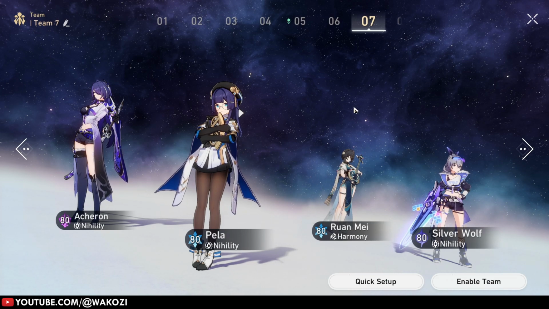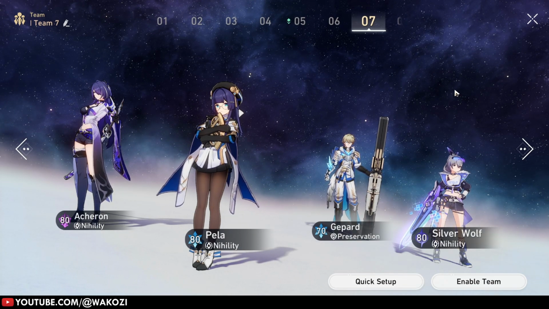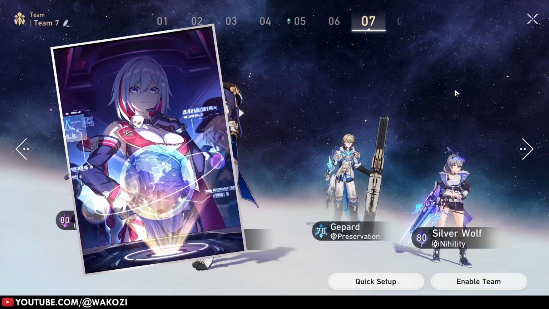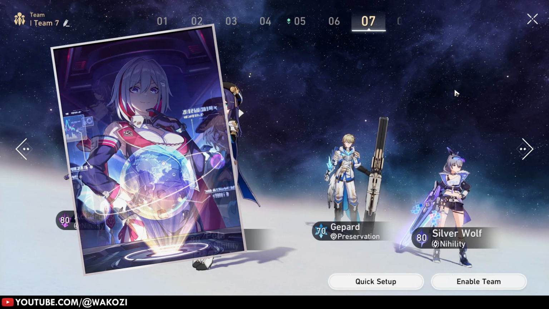And finally there's one character that is a little bit special when it comes to team composition. That character is none other than Gepard. First of all, you would use him as a sustainer and you can use the Trend Lightcone on him, and whenever he gets attacked he will put a debuff on your opponent, which counts as one stack for Acheron's ultimate, so a really good option as well.